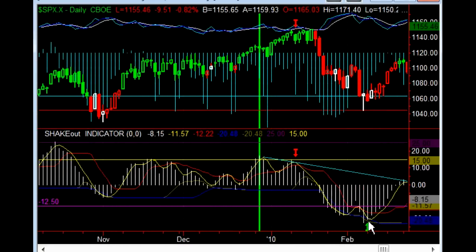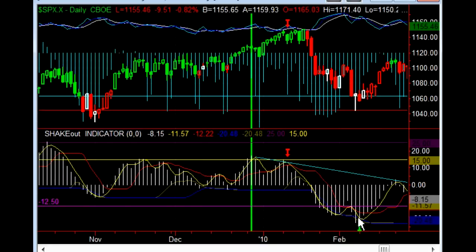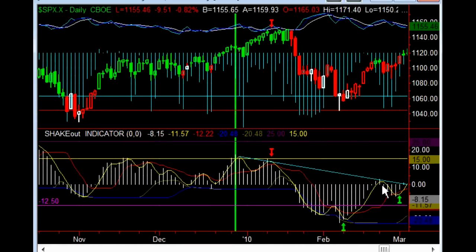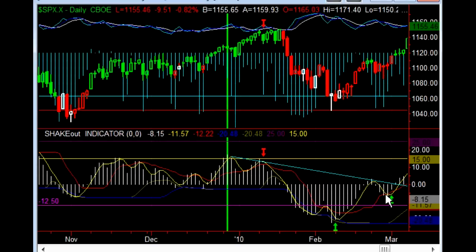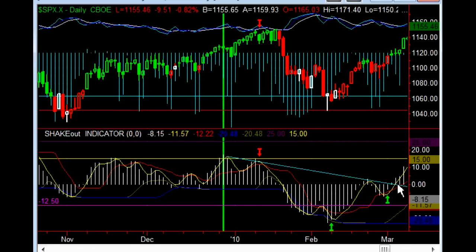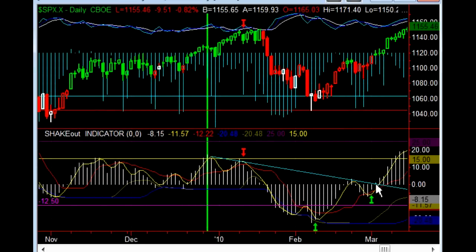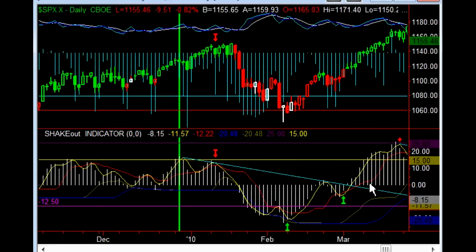So how do we know when it's time to get back into the market? Well, we get this nice little rise, but what does it do? It just comes up to the down line of the trend. And so we can expect that because that started to roll over, we're going to be making another leg lower. But lo and behold, we dip down, get another buy signal, and the market takes off above that signal, giving us a new lease on life and an indication that the trend could continue.